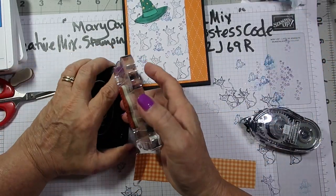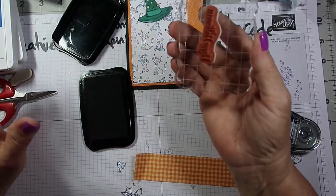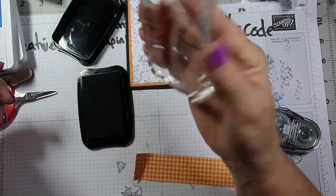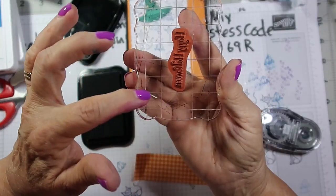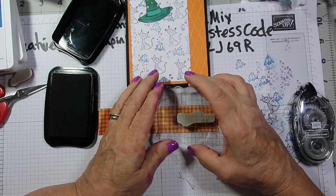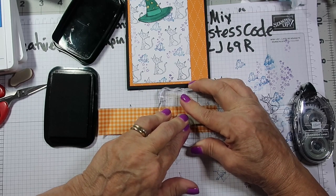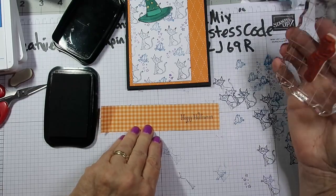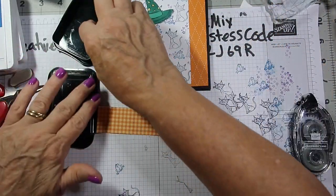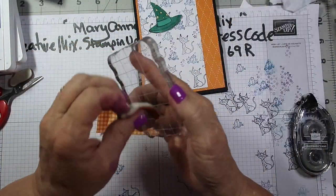I'm going to do, I'm looking to make sure I have ink equally all over. And I'm going to go right here. Stamp. Not bad. Of course, Lacey has to say something to the wind because that's what she does.